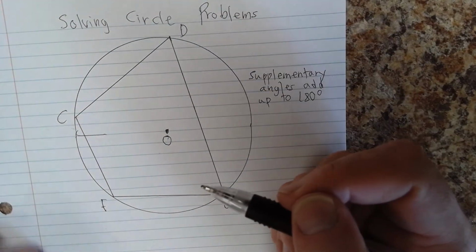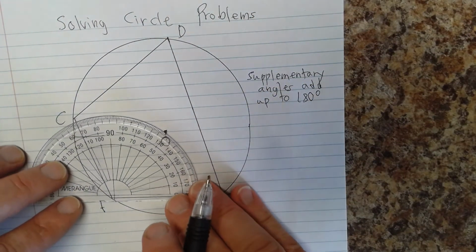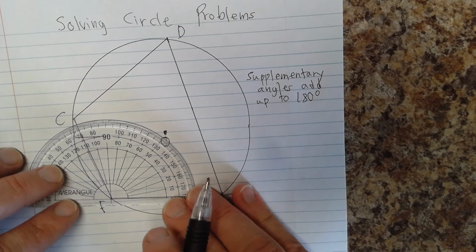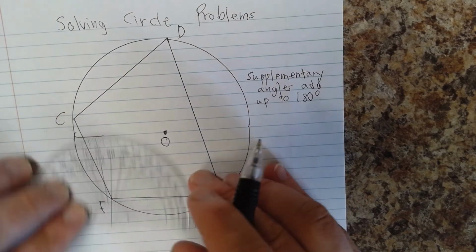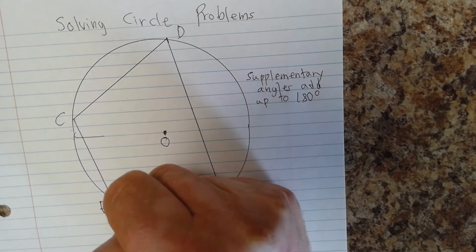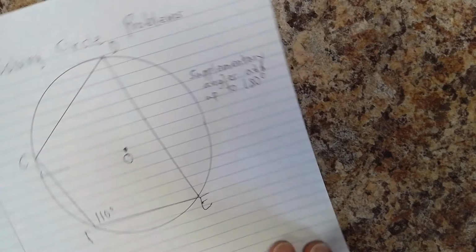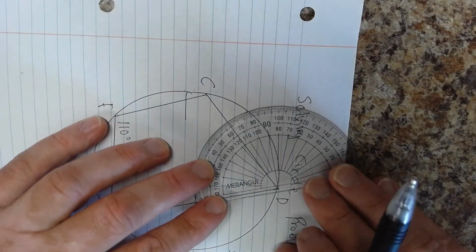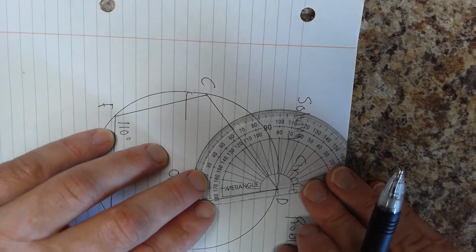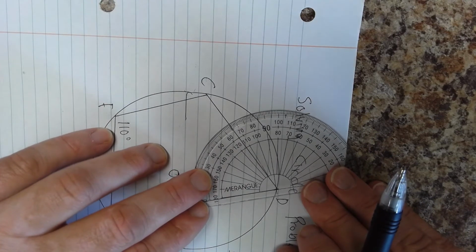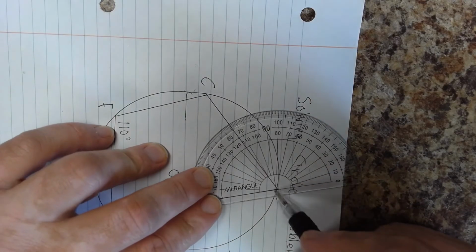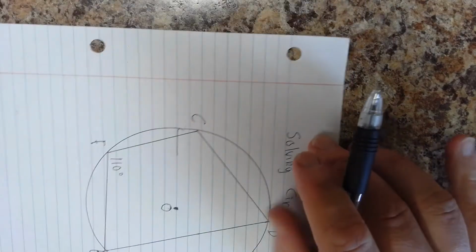So that's not correct. That can't be right. Must have measured something wrong. This is a 110 degree angle in this corner, which means the one up here should be a 70. So let's just do a measurement, shall we? I'm up in the corner now, as you can see. And yep, bang on. You see the 70 there?